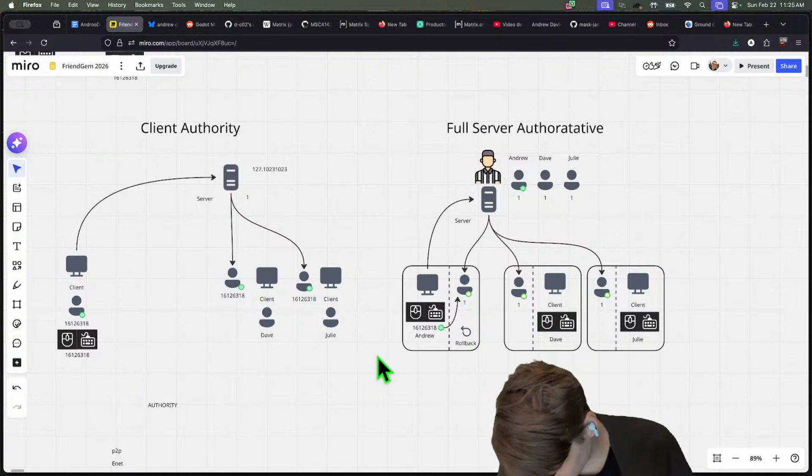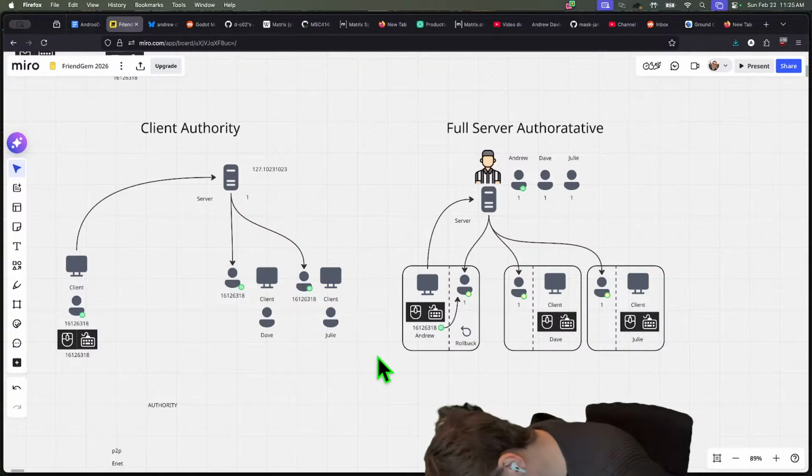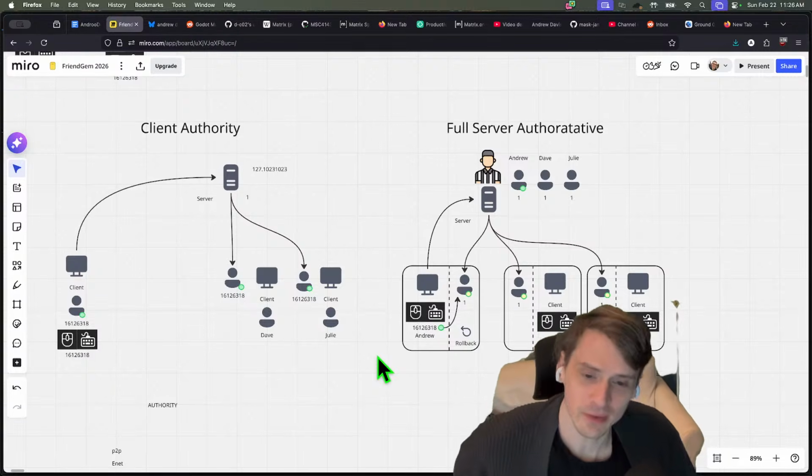Pen and paper. I think I've got the ticket.